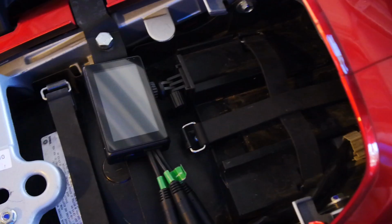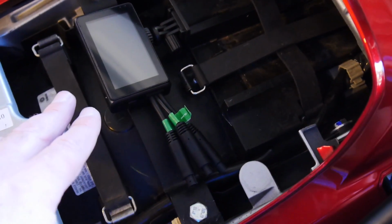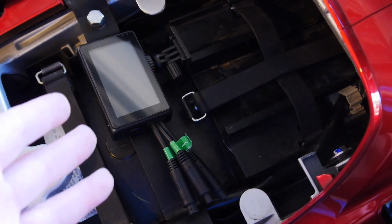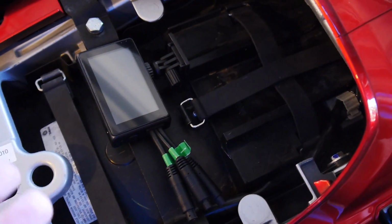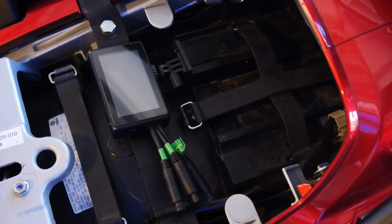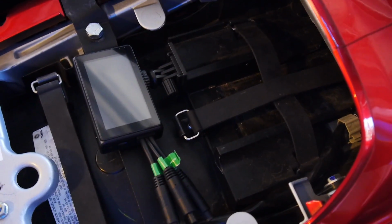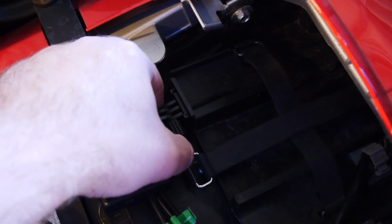But here's the main issue, and this is the main control unit. The fact that it's not waterproof is going to be an immediate deal breaker for so many people. Not just for those that simply want it to be waterproof, but for those that need it to be waterproof. I probably have 2 spots on this bike without drilling holes that I can even physically mount it to. This is the best case option I have. It's a little funky. Let me show you how it mounts.